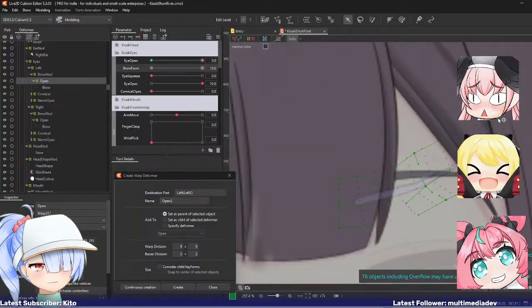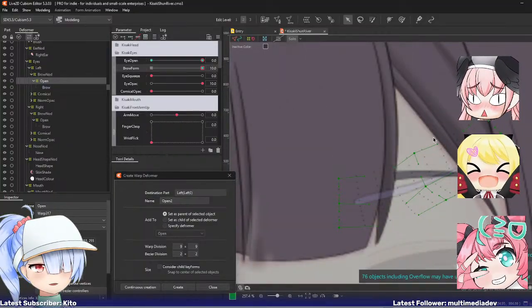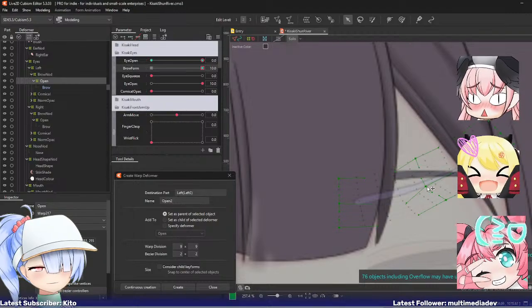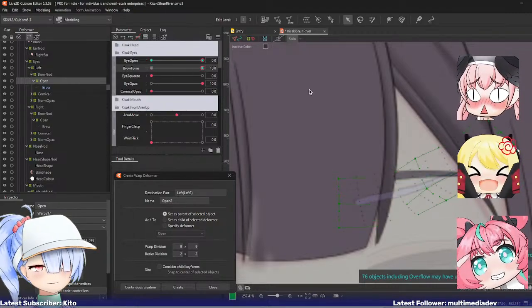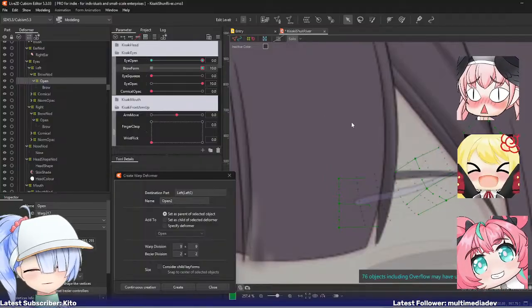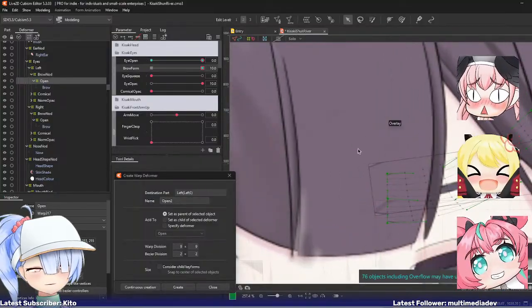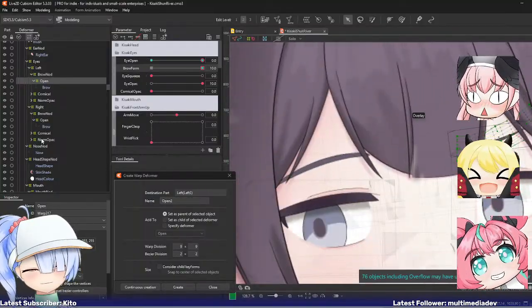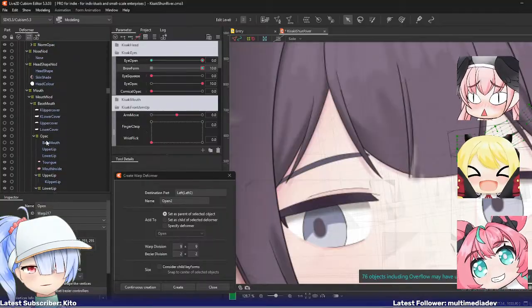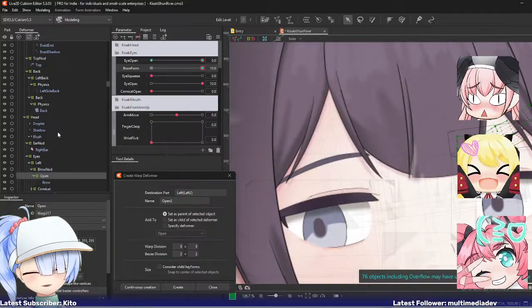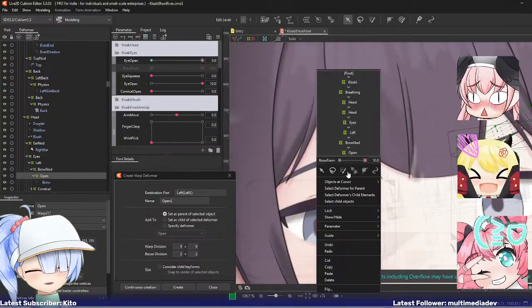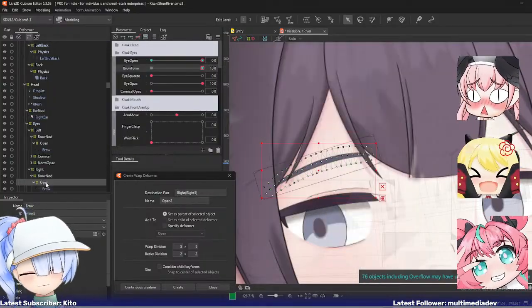Too high. It has to be not that high up. Well, let's just see if it gets the job done. Where's the other brow? Here somewhere. No, whatever. You, brow.